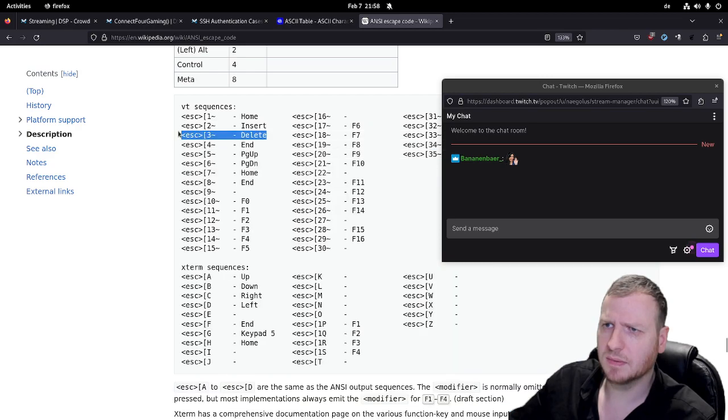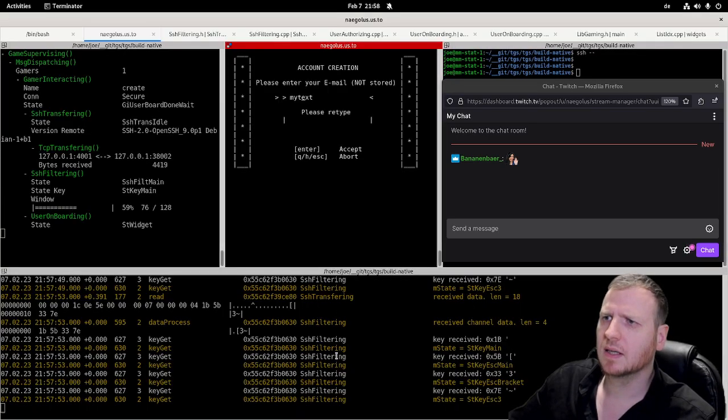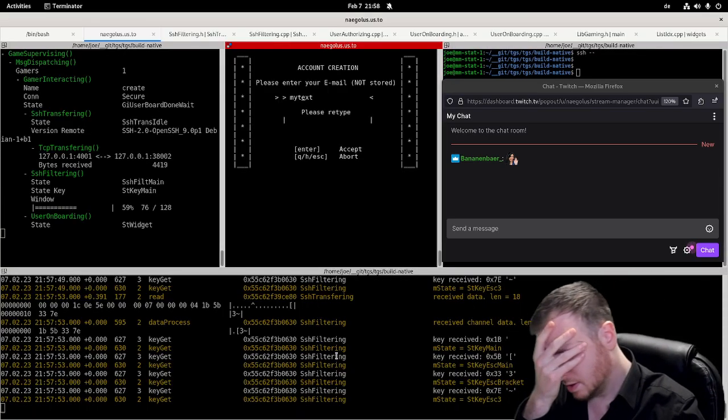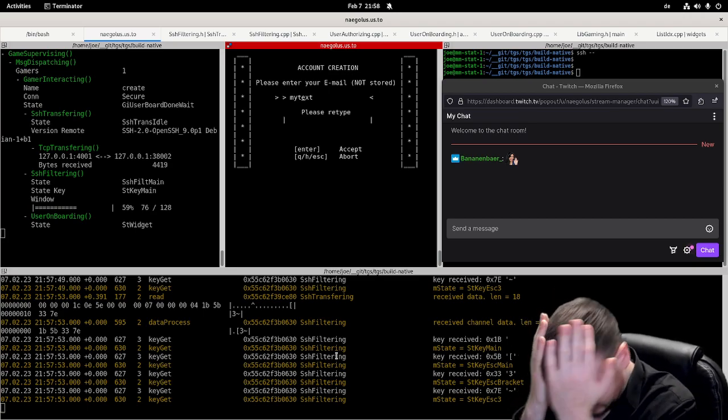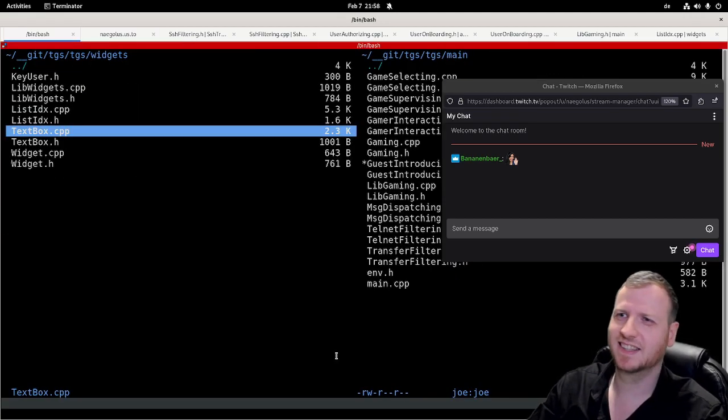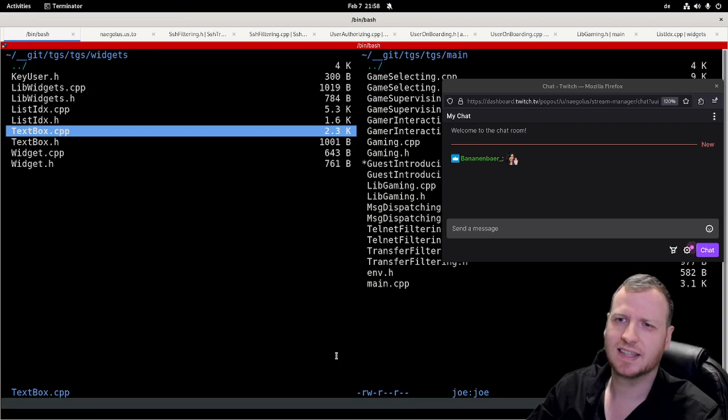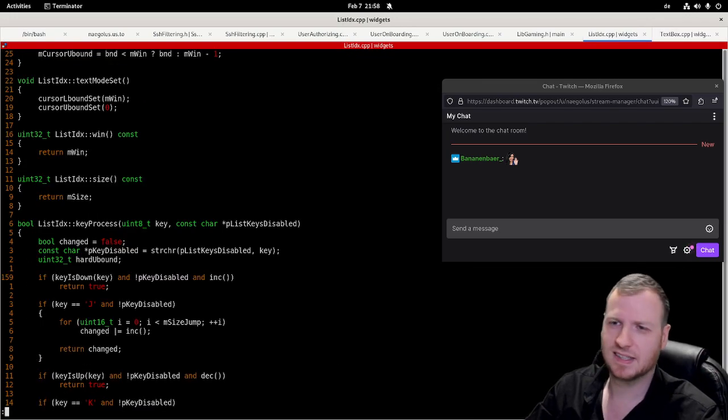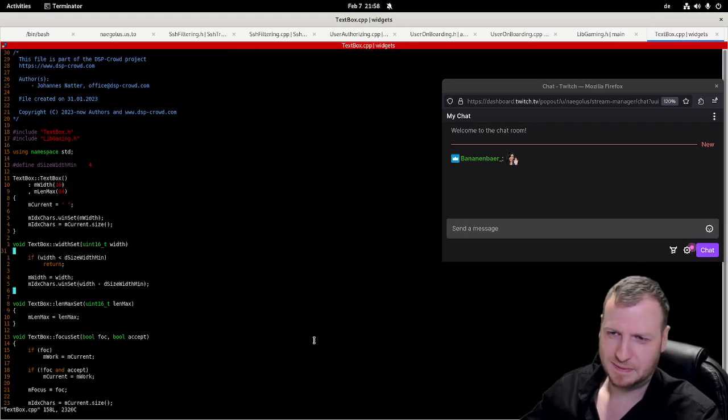We got this sequence, and now finally we can implement the delete function in the text box widget. This was a long road.